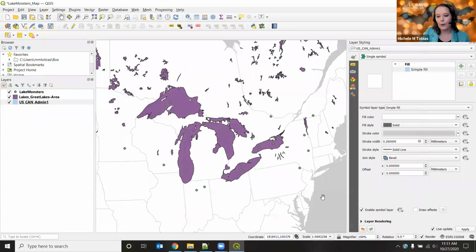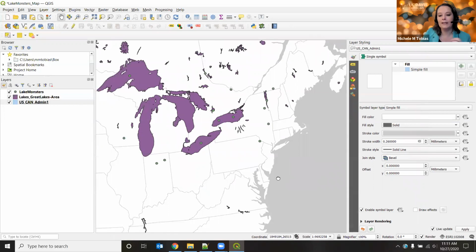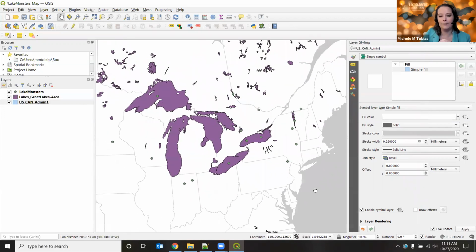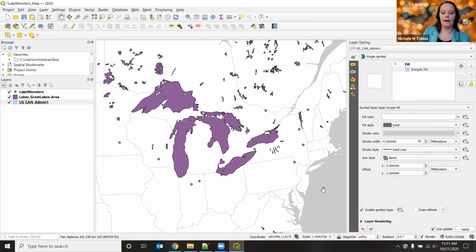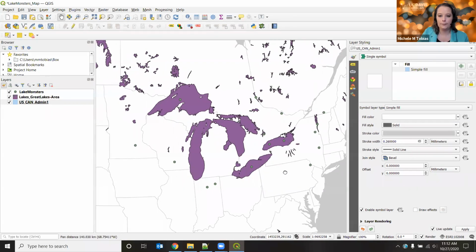So now you can see it's a lot easier to tell what's ocean and what's state. But because it's the same color as the state outline, it's not adding to the chaos. State versus not state is all the same color. So I tend to use that kind of color scheme on things. The more I can use the same color over and over again, the fewer things there are to look at. Again, we want to keep this simple.